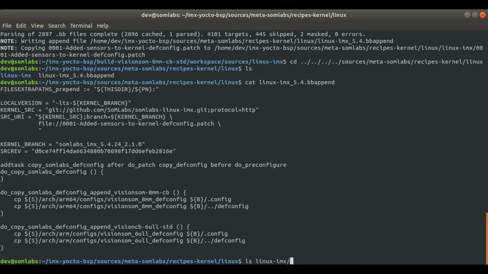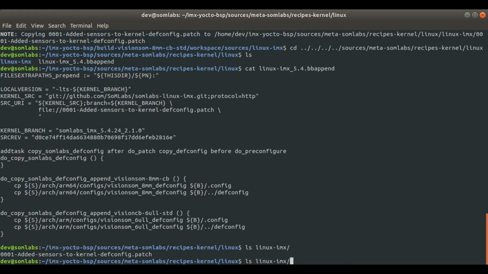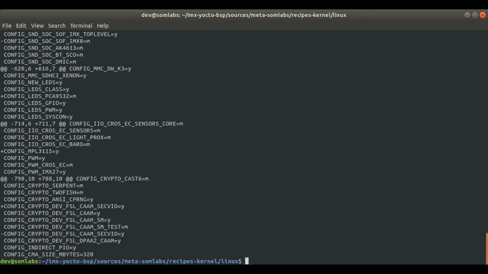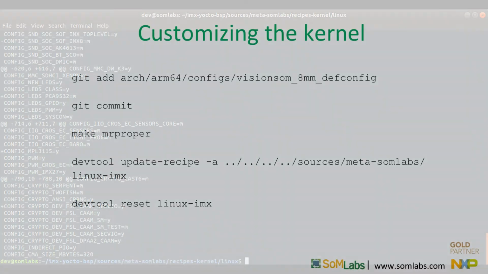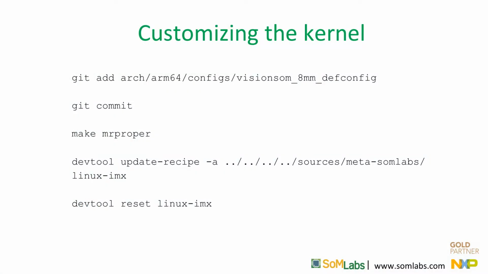The patch itself can also be found in the linux-imx subdirectory. The summary of all executed commands can be seen on the slide.